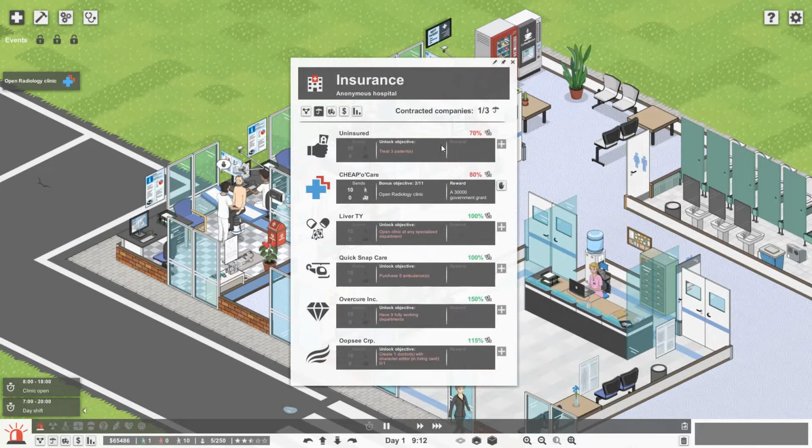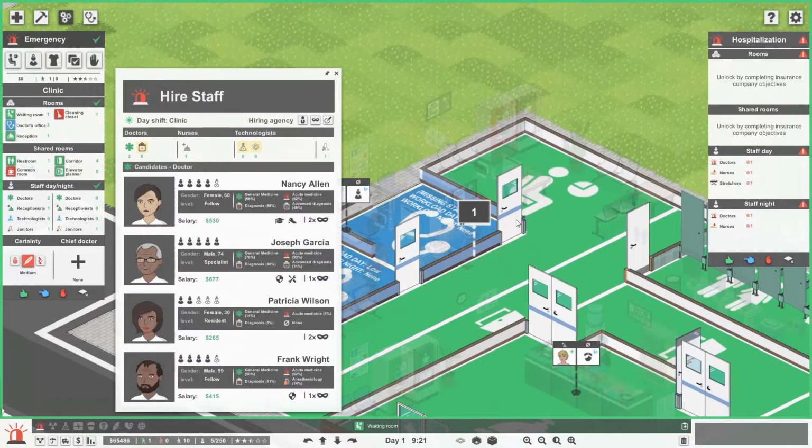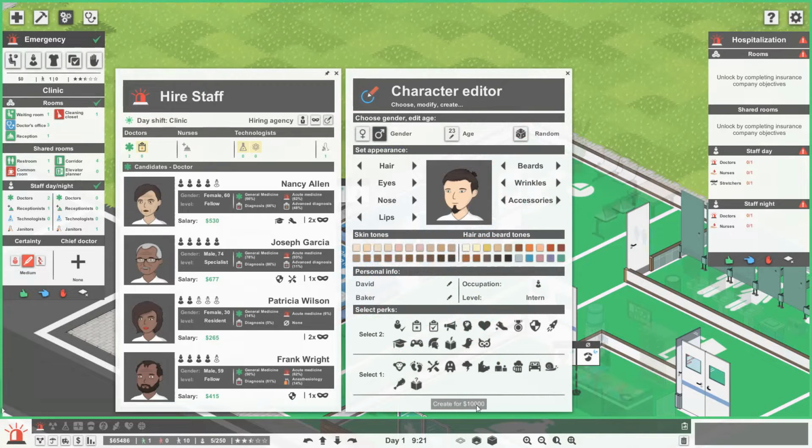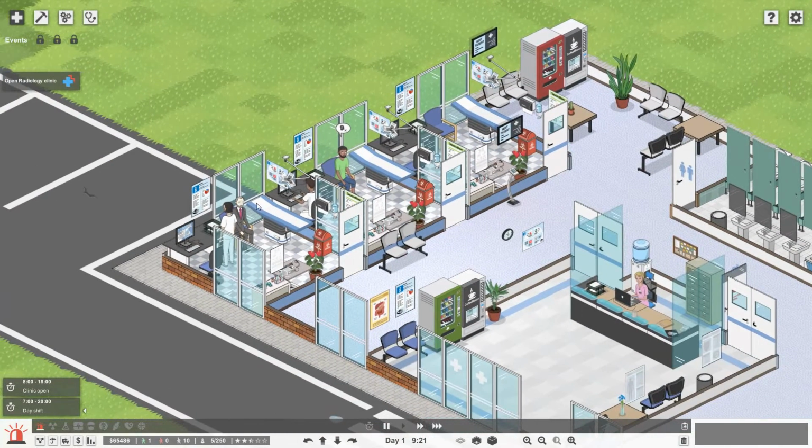Objectives here. So we can treat 3 patients and then we can start getting the uninsured people through. And once we open our clinic, we can get in the Liver TY insurance company. Now I think this one here is new. Oopsie Corporated, I like that. Create one doctor with character editor. How much does that cost? I think that's quite expensive, isn't it? 10,000. Yeah, that's pretty expensive. So we'll wait until we have a little bit more money for that. Is that still John? Can you go home, John?